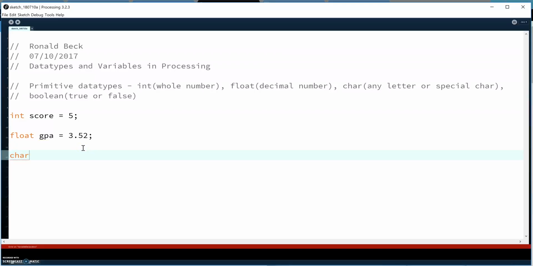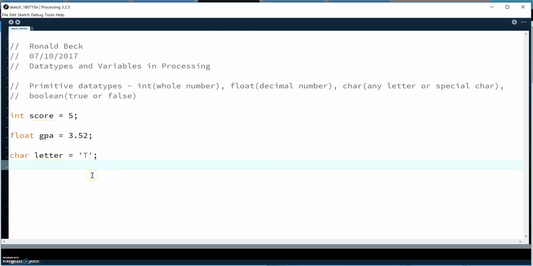Okay. Let's say a char. If we want a special character, we're going to call it a char data type. Give me a char data type. I want to call it letter, and I want to set it to the uppercase letter T. So if you notice with the char, you have to put single quotation marks around it. It's the key right next to the enter key, so you have to put those single quotation marks around that letter.